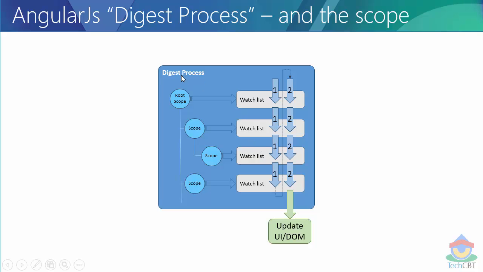The digest process always starts at the root scope. And if the digest process figures out that a watch list has got certain modifications, like this watch list is dirty, then it actually skips from this watch list and goes to the secondary iteration automatically. Okay, this is pretty much about the digest process and how it is really related to the scope and where this digest process really sits whenever it is trying to execute all the watch lists available.